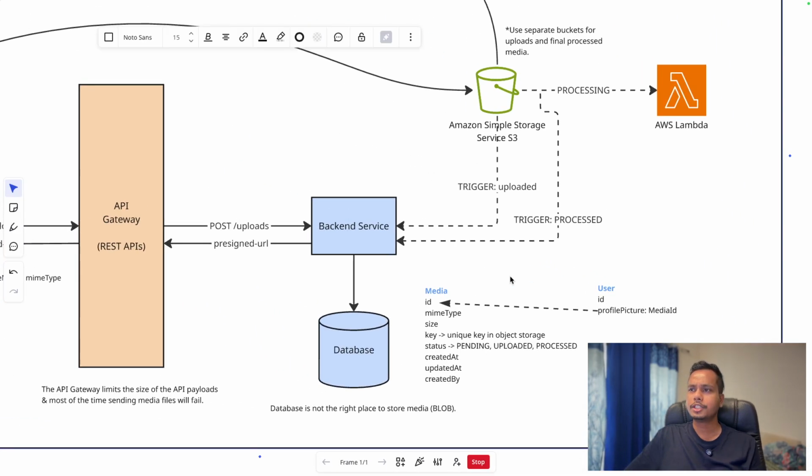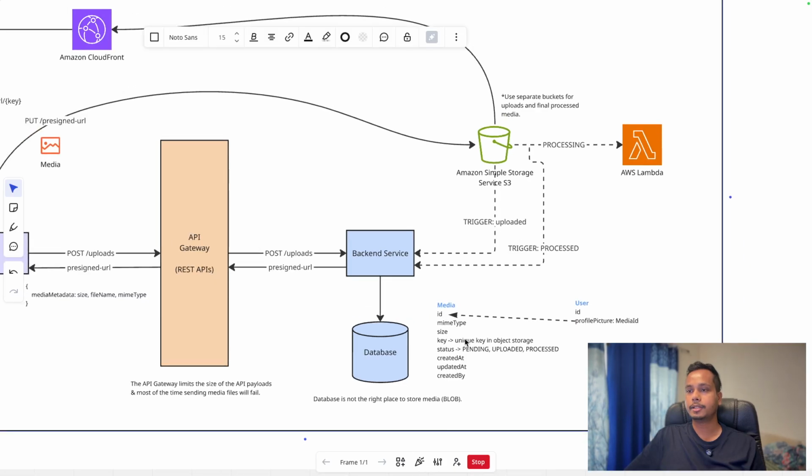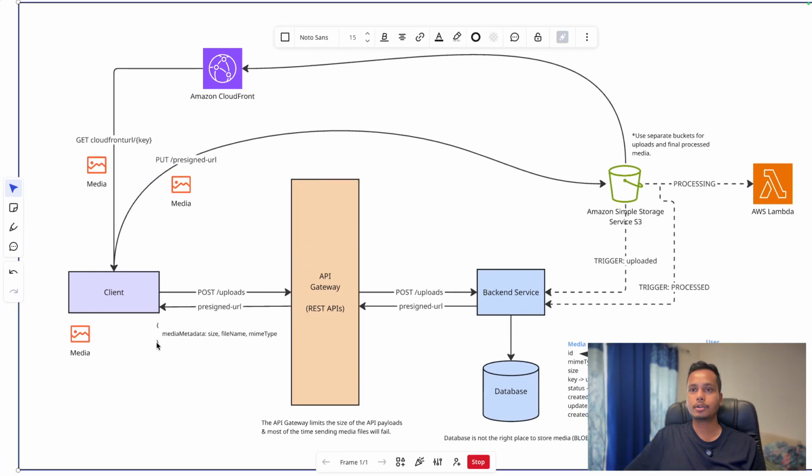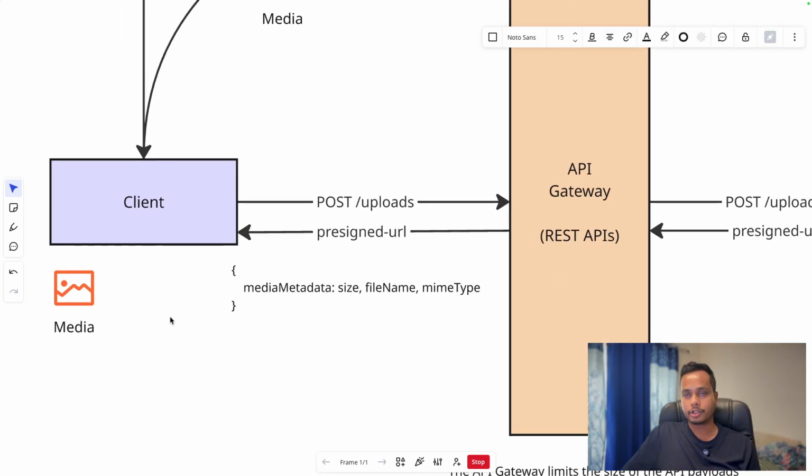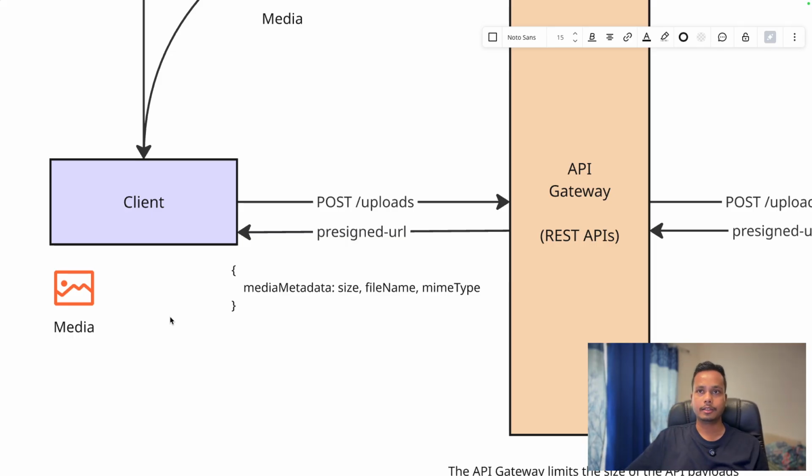So these are the two main tables, or basically one main table to keep a record of the media file, and then we can reference it in other tables or relations as we want. So this is regarding the tables in the database. Now coming to the main part, let's start the journey of the media file in this new architectural pattern. Let's say our client, which may be a website or a mobile app, the user wants to upload a media file, let's say the profile picture. As soon as they want to upload a media file, they will click some button, let's say upload media.